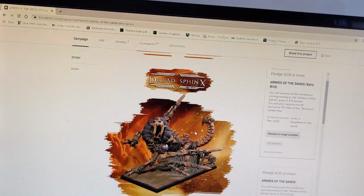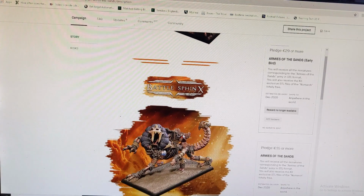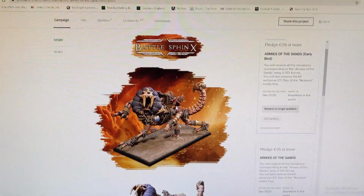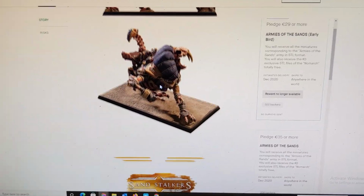This is the Dread Sphinx. Now, you can either build him with these bone wings or without. And I think if you build him without, he's called a Battle Sphinx. And he's got a thing on his back where you can stick your Nomarch to act as like a pharaoh. Keep scrolling down.